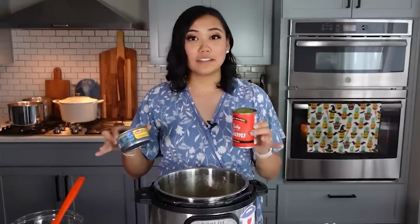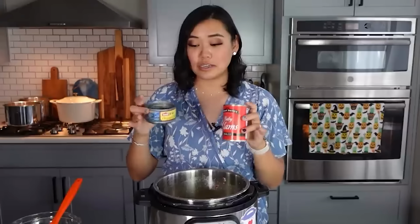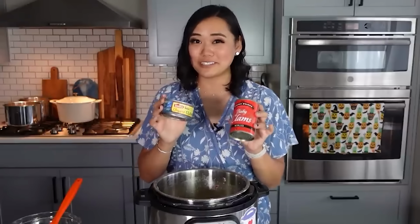Then I'm going to take the clam juice out of 2 cans of clams. So here I have a 10-ounce can, and this one is a 6.5-ounce can of clams. I just drained these, so I strained the juice, and I'm gonna use that juice. Make sure you keep the clams because we're gonna add those later.